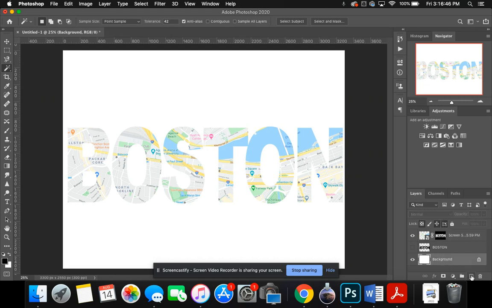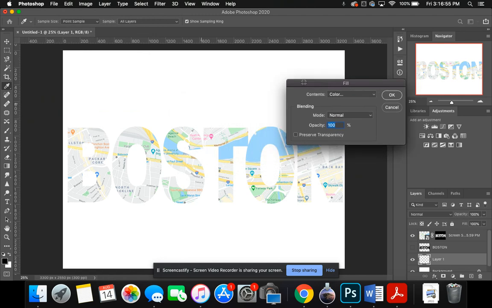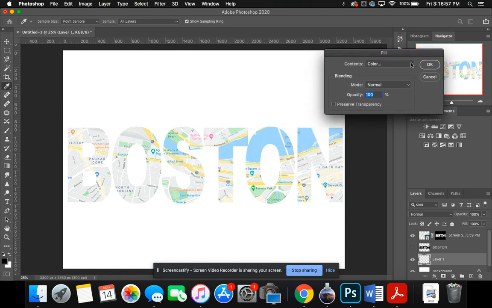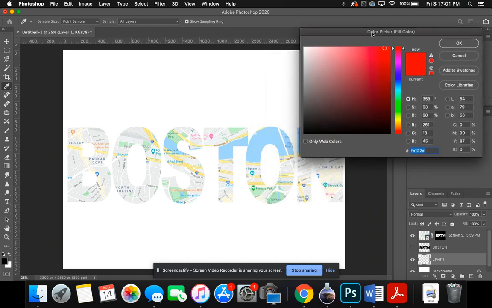So I'm going to give this another background. I'm just making a new layer and I want to fill that with a color. Cool thing about colors, when you bring this down to give you the color picker guide, you can take the mouse and go into any of these colors and try it out.